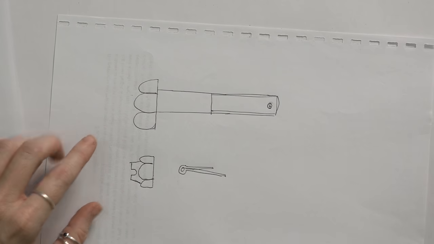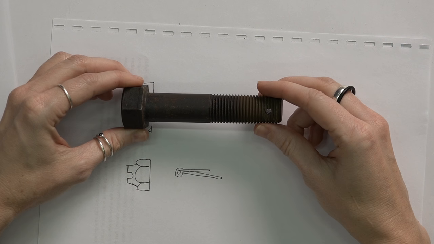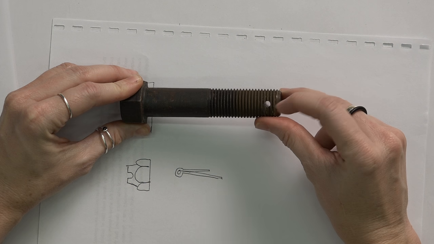First, we typically have a bolt or a shaft-like component. How we characterize when we need to use a castle nut is we see that there's a small hole right in the end.